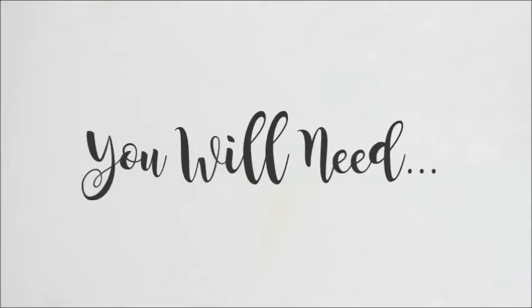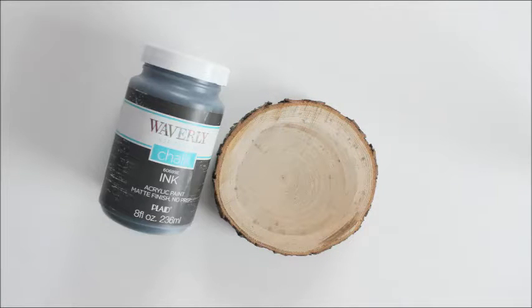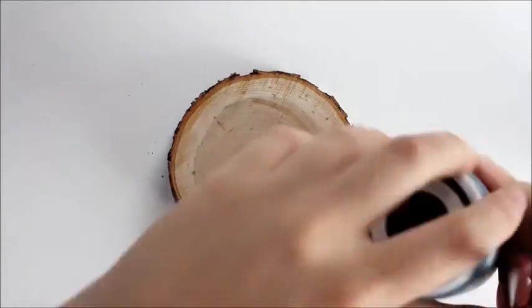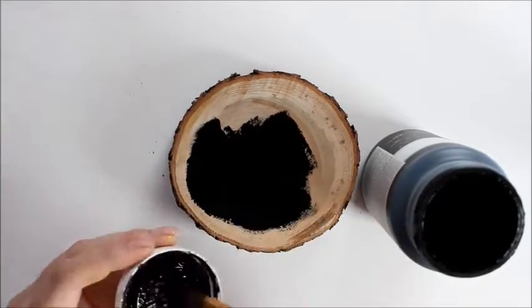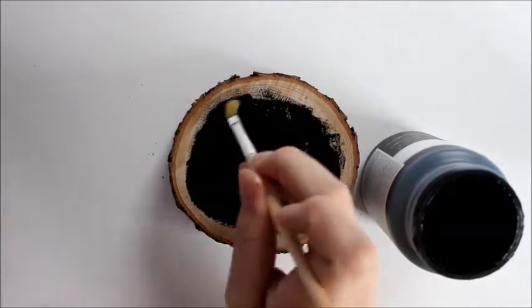To make this DIY wood sign, you will need a slab of wood, black chalk paint, and of course a paintbrush, and some sort of white pen. Okay, so to start off, paint your piece of wood black. I used a big paintbrush at first to fill in the center part, but then I decided to use a smaller paintbrush for the edges.